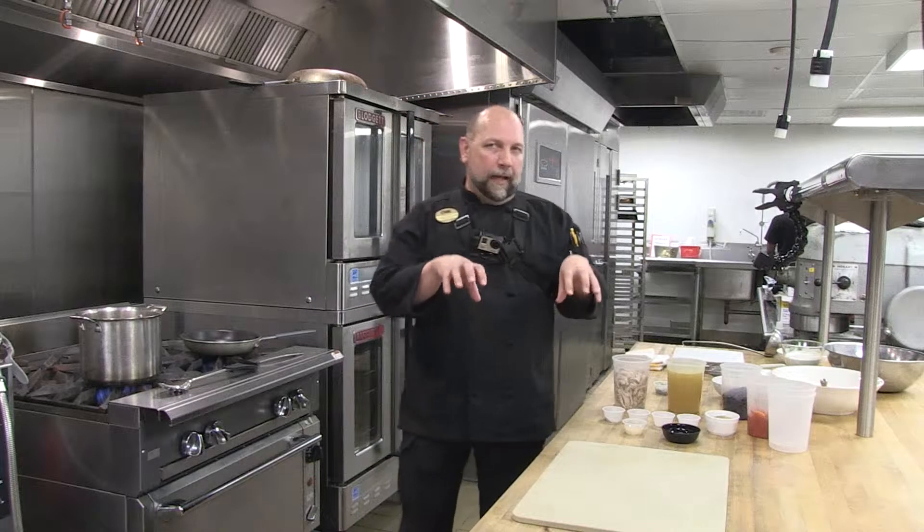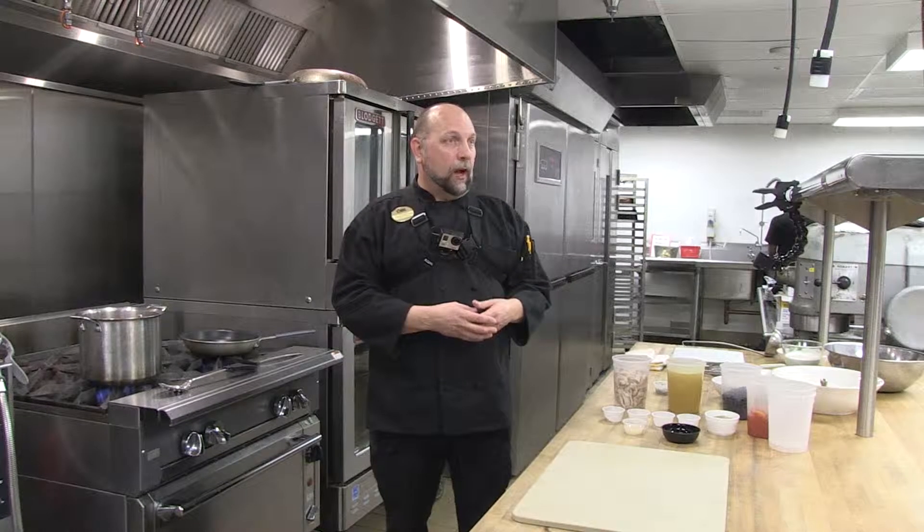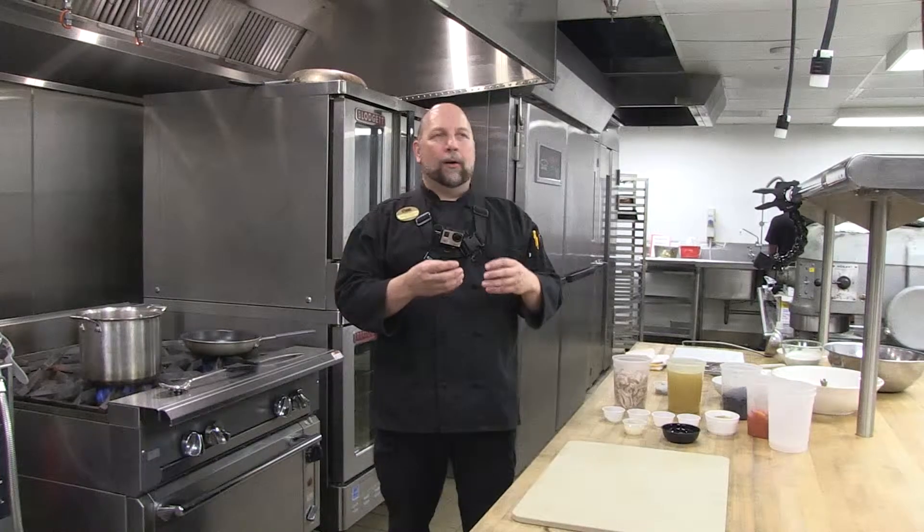I've cut the recipe down just a little bit today. I called for 30 ounces of black beans and 64 ounces — two quarts — of stock. But I wanted to reduce that just a little bit today because I want this to be a really hearty, ingredient-heavy soup. It's not going to be just swimming in broth. I want the broth to complement all the vegetables and the turkey.